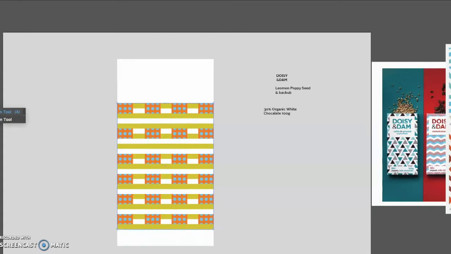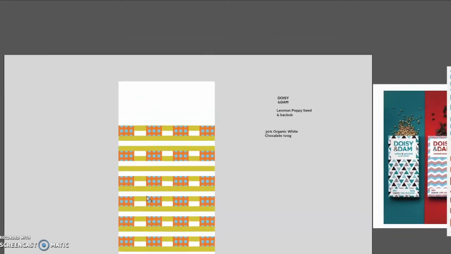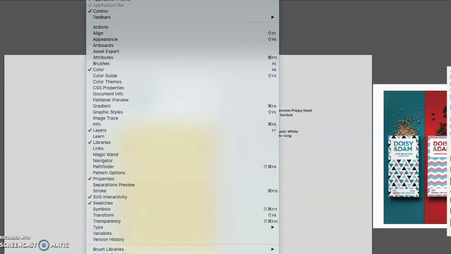Okay, so I'm going to leave myself some white space, as you would if you were a designer, and whether you put a label on yours is completely up to you. I may actually stay with the typeface I'm using. This is All Right Sans. It's actually a pretty nice typeface.